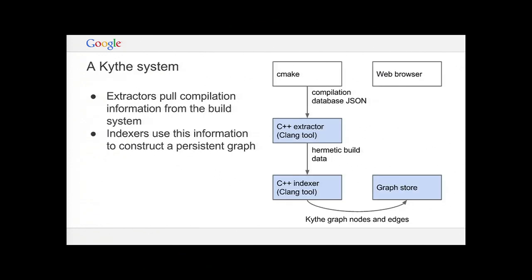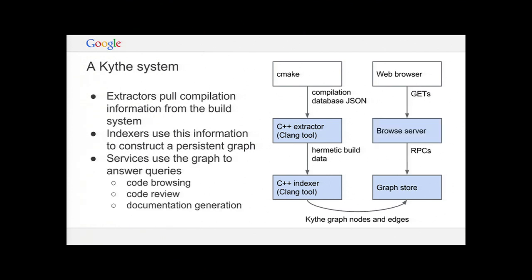All right, so we've run our Clang tool to produce a subgraph of the giant graph that describes your entire project. We store all of these in the same graph database persistently. So you do this once for every time that you change your code base at large. And you can use this graph from your front-end services to ask for, say, definition sites, or you can use it to generate your static documentation files. You can use it to power your code review tools or your other analyses.